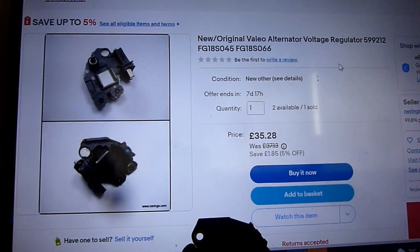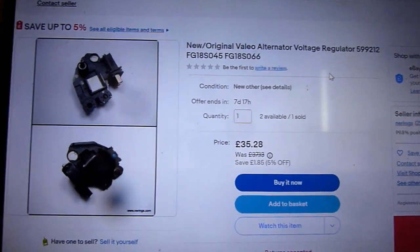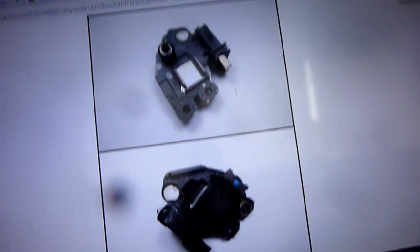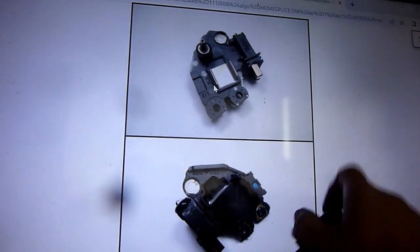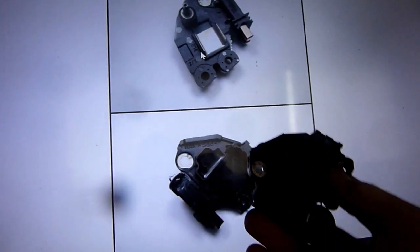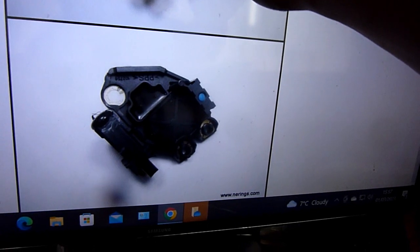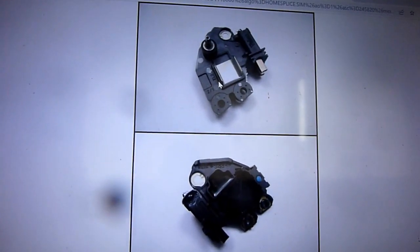It's probably a very common model, common spare part. But the thing is, interestingly, look at the length of the little brushes. See the two little brushes? Look at the length of them, they stick out. And look at mine, I did show you earlier. They barely poke out of there, they're basically up in there on mine. So I've lost all of that, and that's all worn away in 200,000 miles of usage.